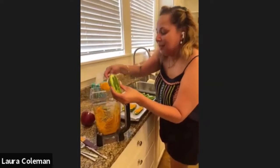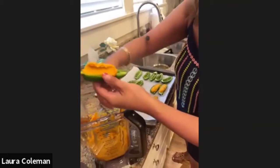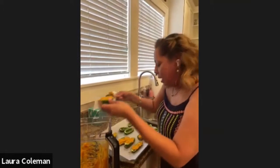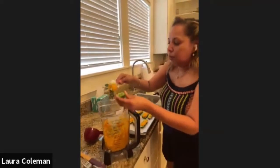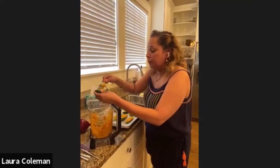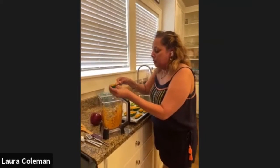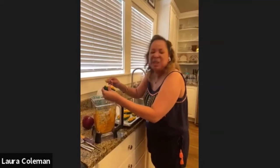So I always have to ask, what wine would you serve with these appetizers? Ooh, this is something spicy. So with beer, yeah, you can definitely do beers. It would go well with it. With wine, I would like to do something probably sweeter. So you can probably do a Sauvignon Blanc. You can also do a Riesling, like a Gewürztraminer as well. You can do those with it, and it's just gonna help brighten your palate. But you have to be able to say Gewürztraminer. You can just point at it.